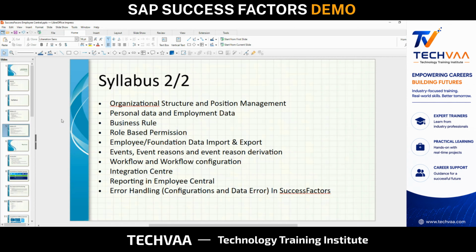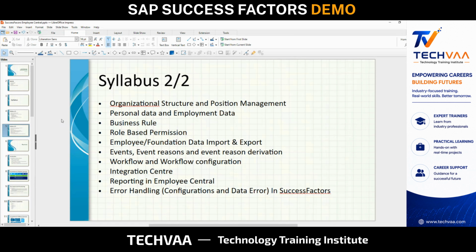These are very helpful to read so that we understand what errors are occurring in our configuration, and why we are not able to get the intended process flow and results. That is what we cover in the error handling topic, the last one.